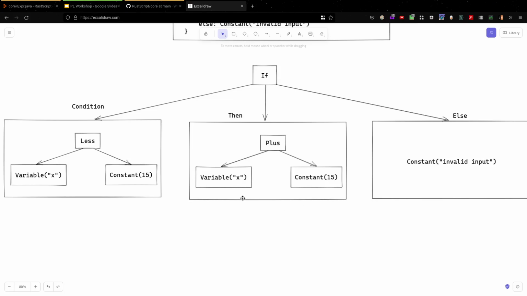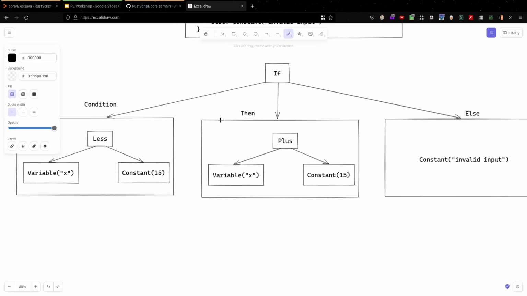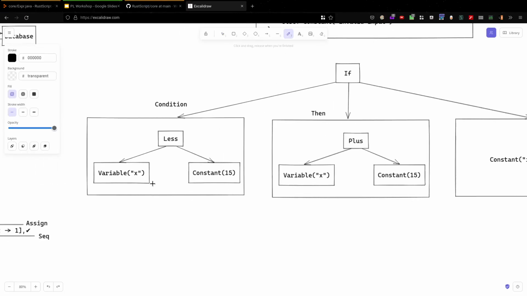So how we would evaluate this is first look at the condition: is x less than 15? We would have a dictionary that tells you what each variable is. So let's say x is 5, then this would evaluate to 5. This is already 15, so this would be true. Okay, you get the idea. It's hard to write on this.